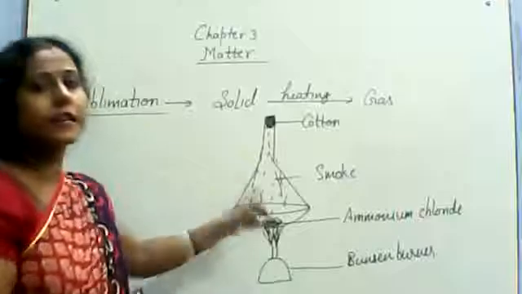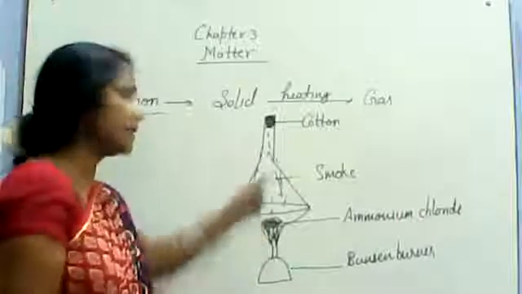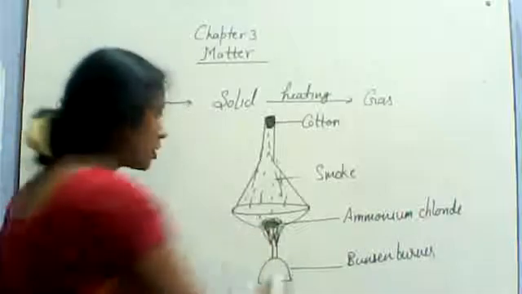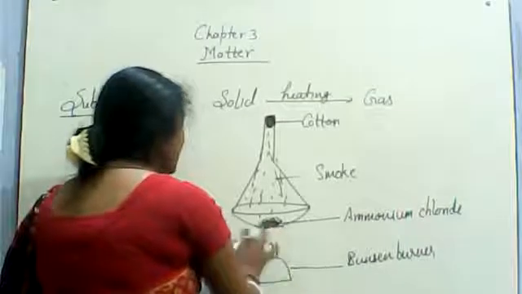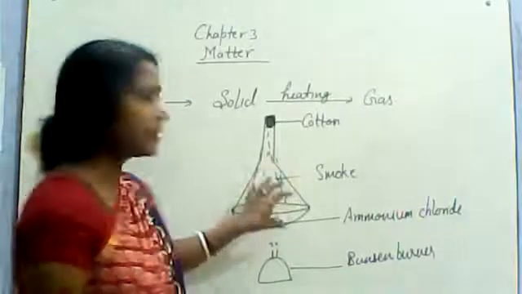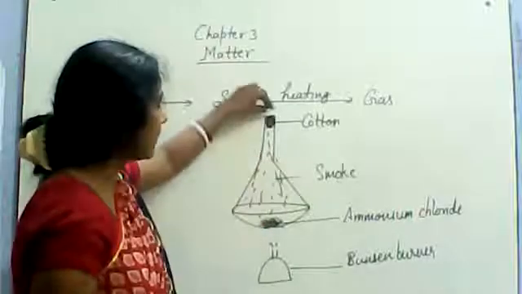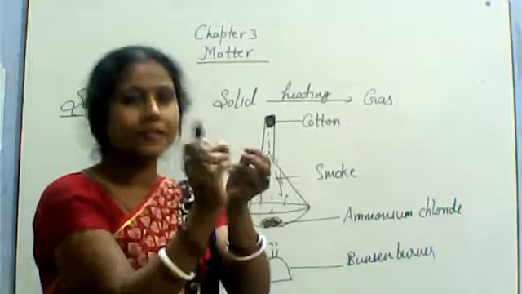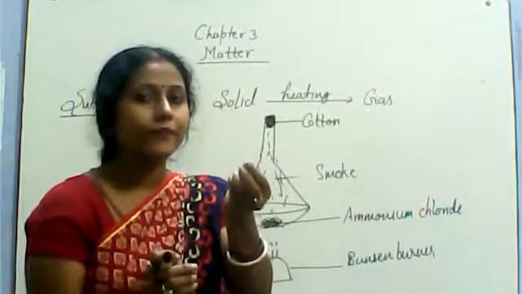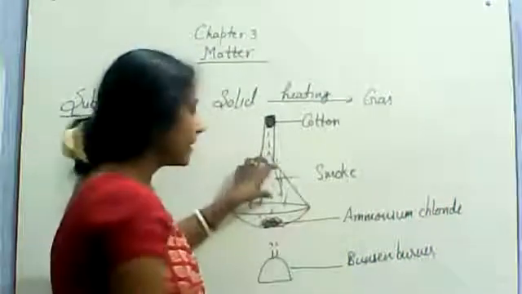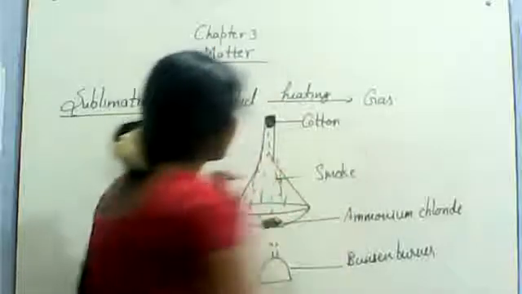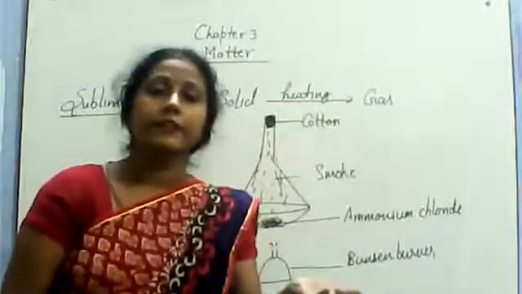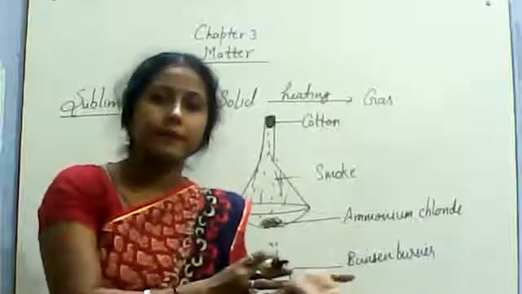You cannot see it in liquid form. This will be in gas. And when you cool it, you just stop the Bunsen burner and you cool it. After some time, you will see this one is clean. And when you remove this bottle, you will see some white substance is there, that is ammonium chloride. After cooling that gaseous state, it becomes solid again.